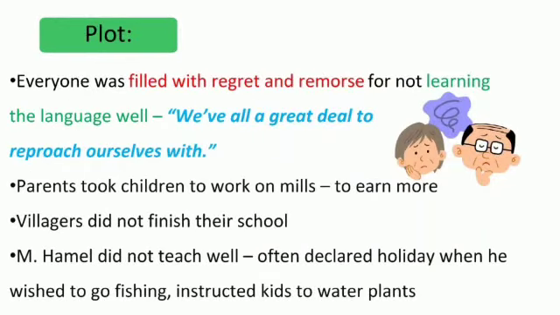When Franz was not able to answer the question, everyone felt sad. M. Hamel, instead of scolding him, told him not to feel sad. Not only that, he talked about how they as people have escaped from the responsibility of learning the language. He said that it is not only your fault, it is your parents' fault as well, because they wanted you to work in the mills so that they could have a good amount of money. They also said that villagers were not able to finish their school. They did not give the language its due importance. He also said that, being a teacher, he also had not taught them well.